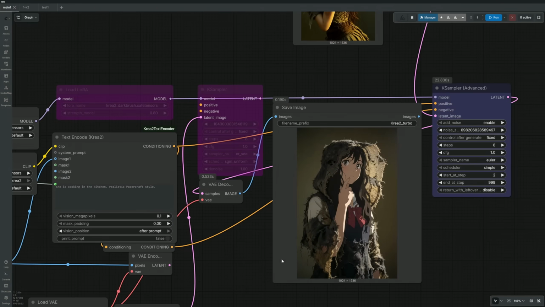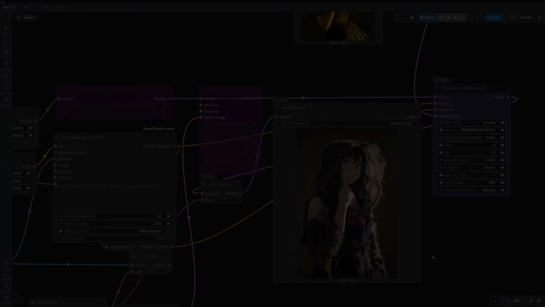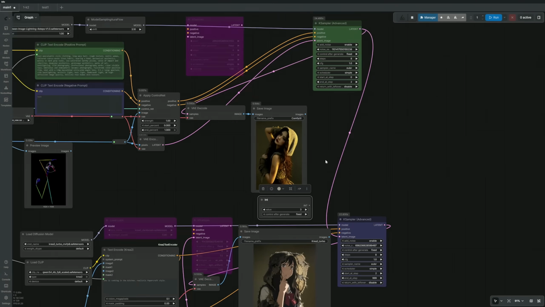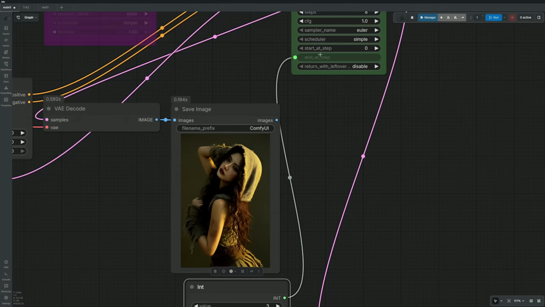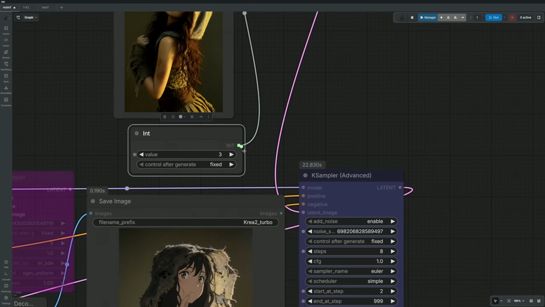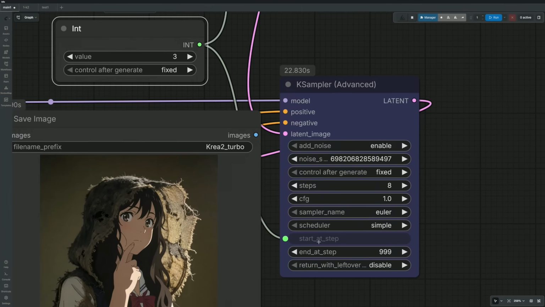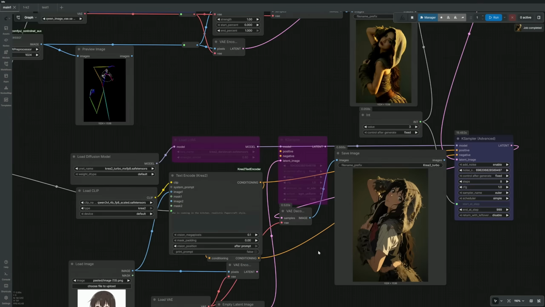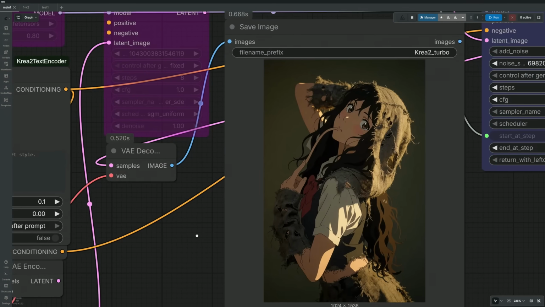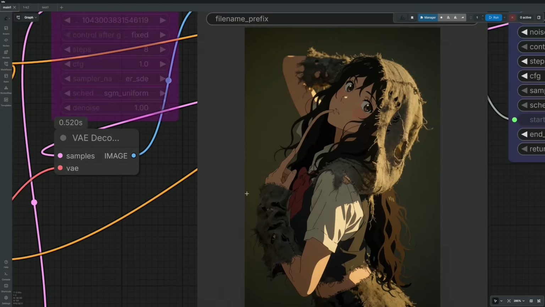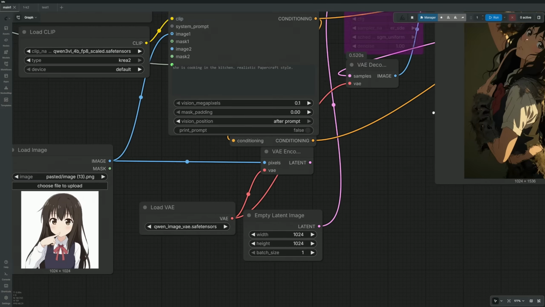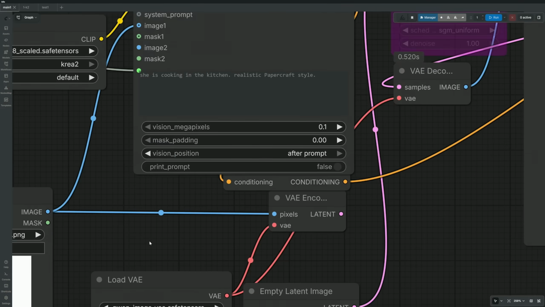The image generated by Krea 2 didn't follow the pose very well. I'll increase the number of inference steps performed by the Qwen model to 3, leaving the remaining 5 steps for Krea 2. It looks like the additional Qwen step pushed the generation closer to the desired pose. But Krea 2 still insisted on bringing back the finger-pointing pose from its own interpretation.